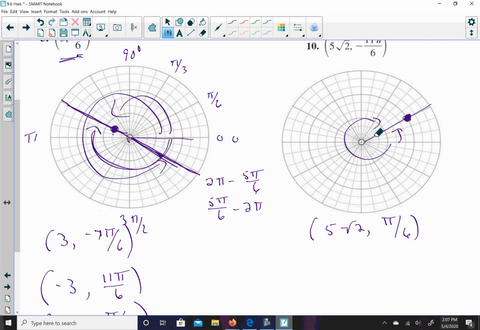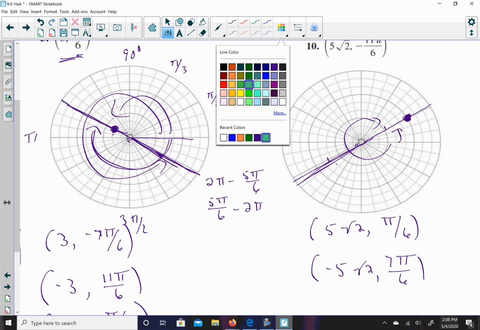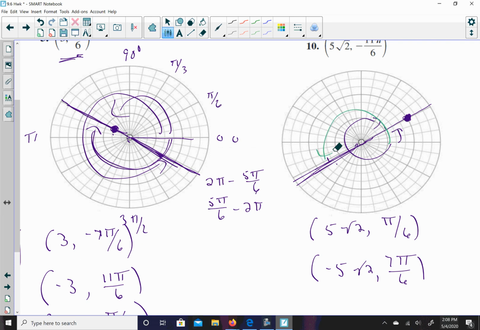Now I'm going to find the angle that's halfway across the unit circle. Remember, to find halfway across the unit circle, I can take this pi over 6 and add pi. So that'd be 7 pi over 6. And since that's this line here and I want to hop it over the origin, I'm going to make my radius negative. And this is positive 7 pi over 6 going from here to here.